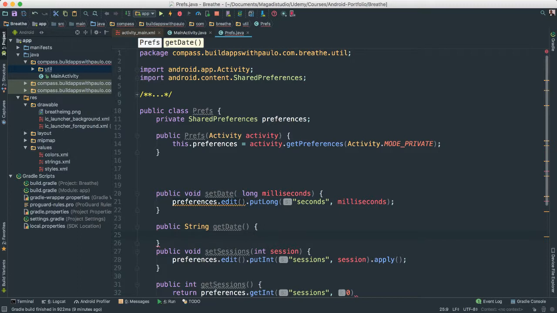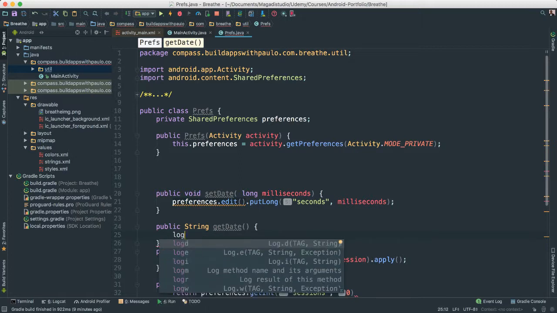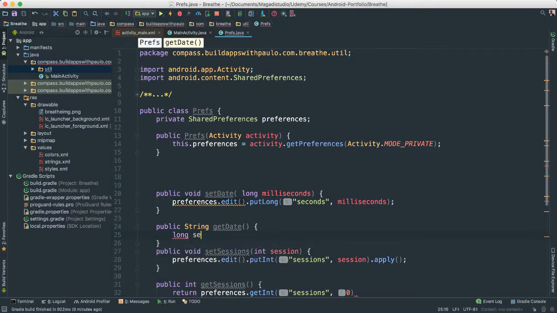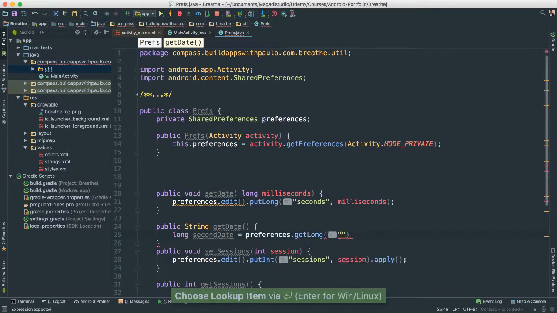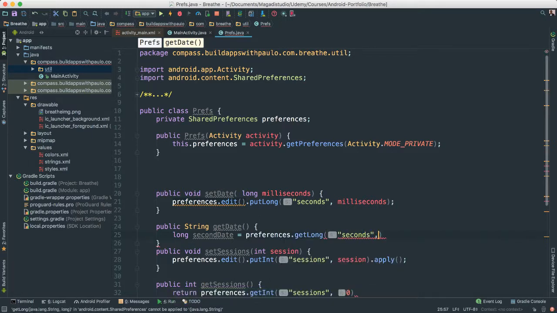All right, so what are we going to do here? There's a few things we're going to be able to do. The first thing is I'm going to create a long called secondDate, okay? And I'm going to say preferences.getLong. I'm going to pass seconds, so we are now retrieving from our shared preferences.